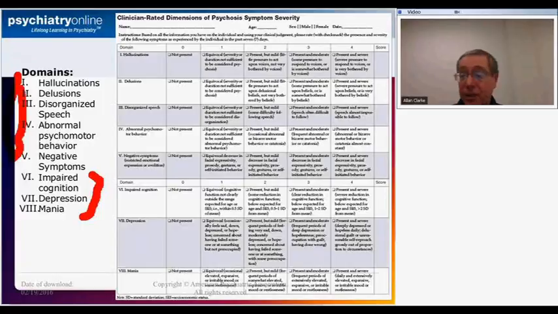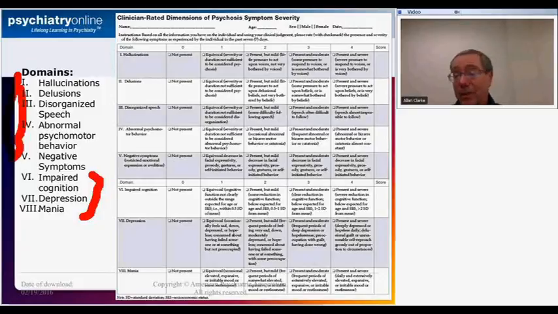I'm not sure how much this is going to be used. Technically, it's to be included in the diagnosis, but it takes a fair bit of extra work, and so I'm not sure how much people are actually going to do it. What I do like about it is it gives you an assessment framework for looking at these symptoms and a way of looking at how severe the symptoms are.